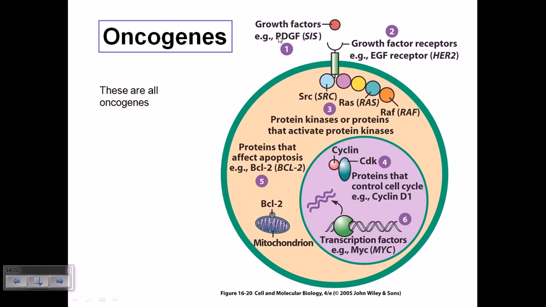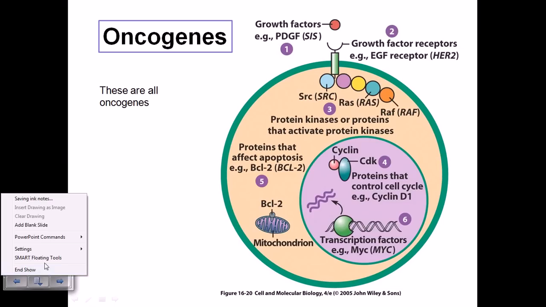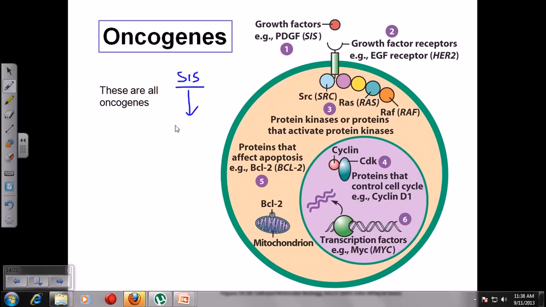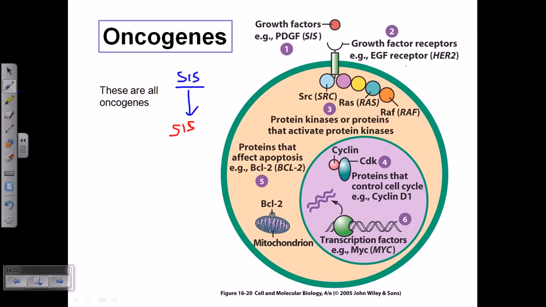Now we are going to see how those different genes, when triggered, can form oncogenes. The first type is growth factors, like PDGF (platelet-derived growth factor) and EGF (epidermal growth factor). The gene SIS codes for the PDGF protein and is a type of oncogene. This SIS gene is present in a normal cell as a proto-oncogene and won't cause trouble, but when it is mutated it produces a bad copy that can cause cancer. Similarly, HER2 is the gene for the epidermal growth factor receptor.